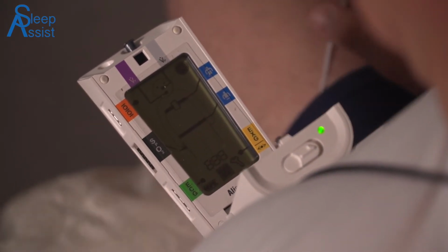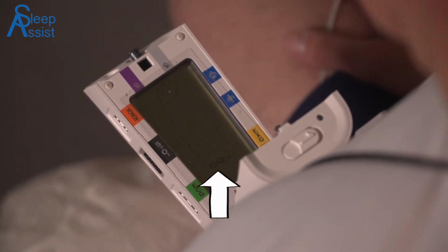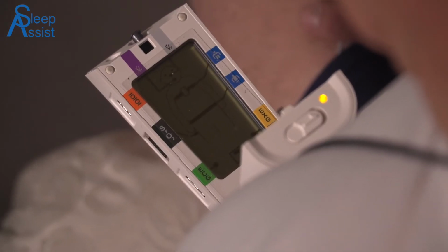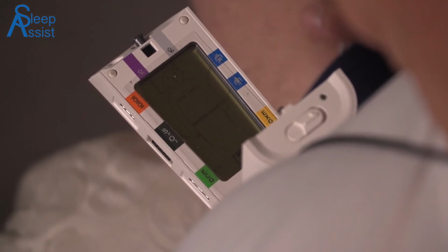The screen will display a figure of a man. A series of zeros will flash across the bottom of the screen. In a few moments, the sensor location icons will flash. Positions flashing need to have correlated sensors connected.